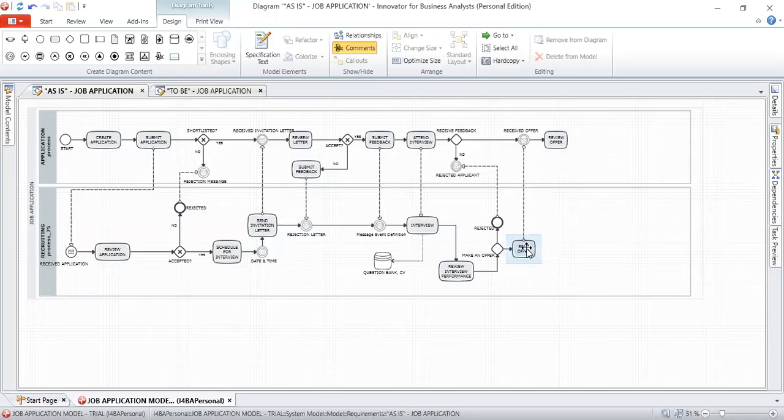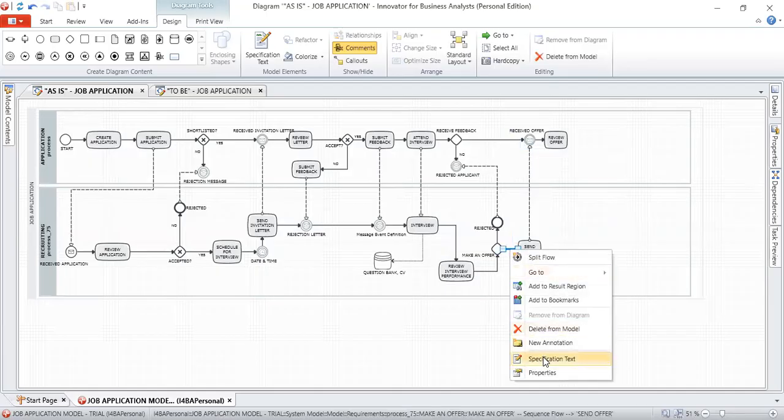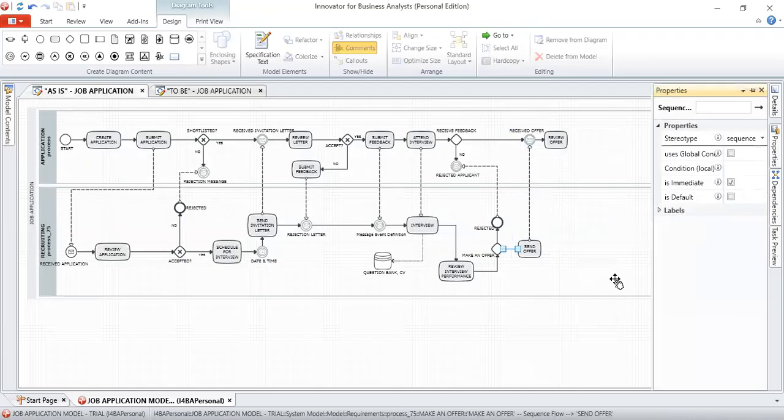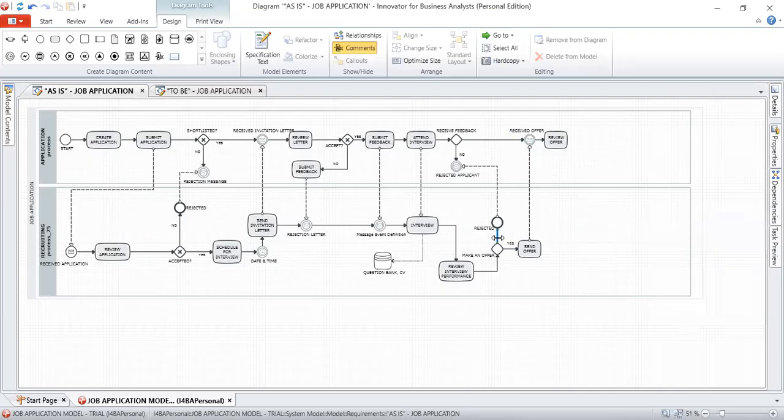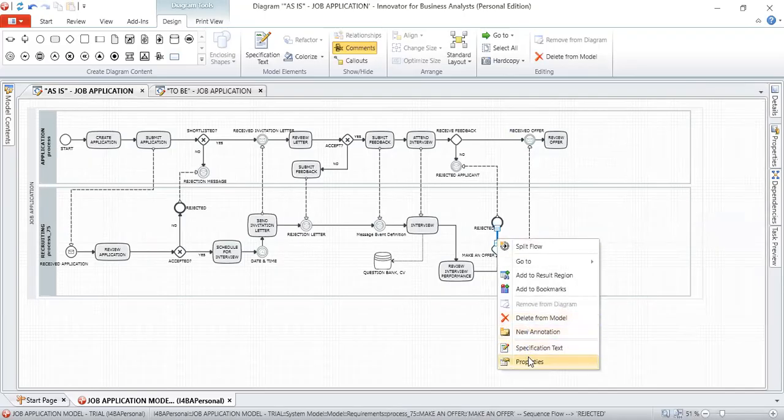Because we need to condition this, let's just move this one a bit forward so that we can condition this as yes, the person. We are making the offer, so yes. And then we won't make this guy an offer, so no.